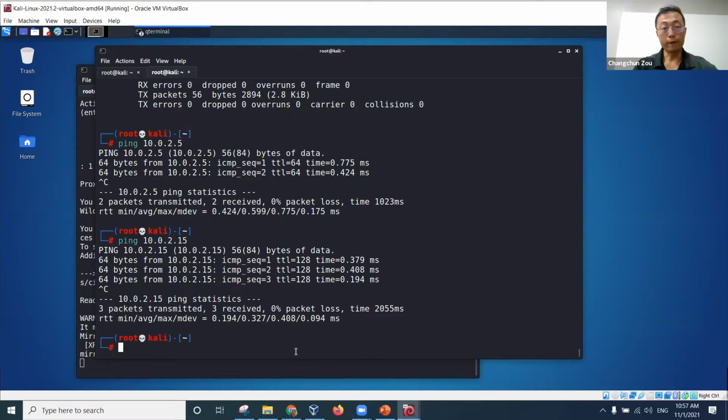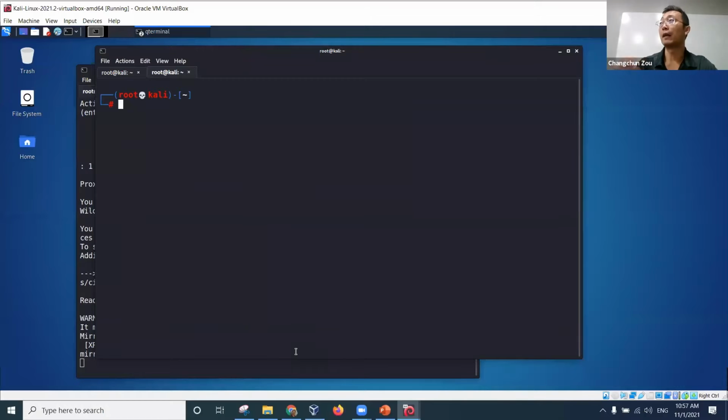So now I can try fping to find out every live IP address within this subnet. fping -a will only show the live ones, so the other IP addresses that do not give a response will not show up. -r 1 means I only try one time. -g is this IP address range, for example 10.0.2.0 to 10.0.2.255.